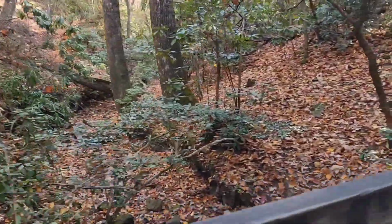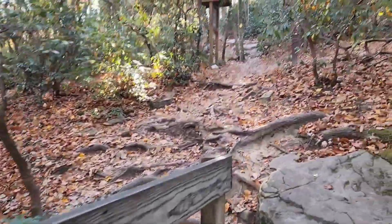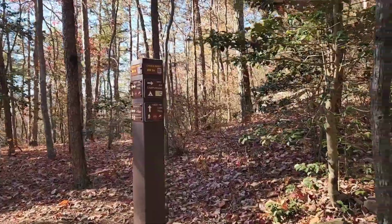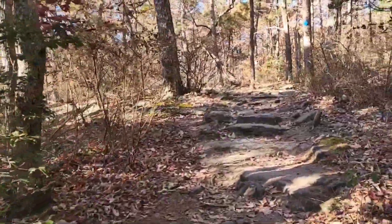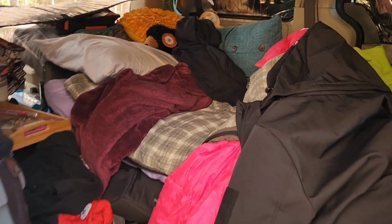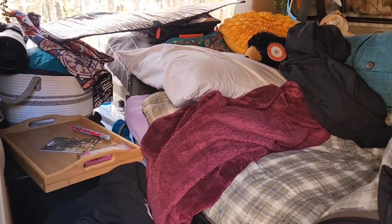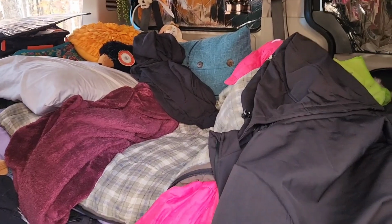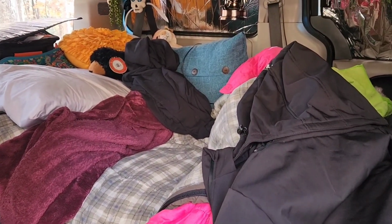I think this is the bridge I saw at the beginning of the trail, which means we're back to the lollipop stick. Yay! Right, back to the campground and to the shower, hopefully before checkout. All right, made it back to camp. You can see I didn't do anything yet in here since I woke up, so I'm gonna go grab a shower before checkout, organize this, and then hopefully make some coffee.